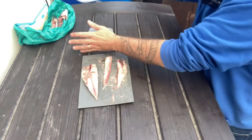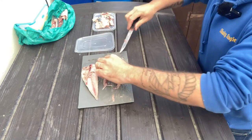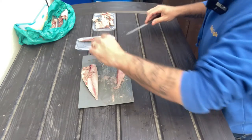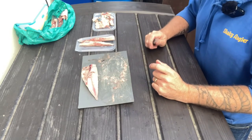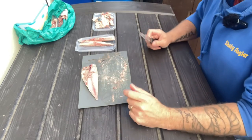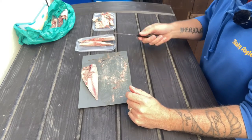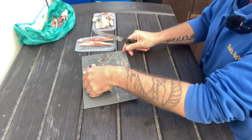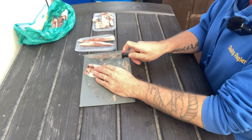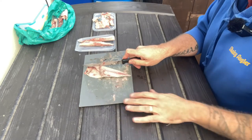So let's put those on that bit of lid. So that's another way I'll do it. Now, if you want a few more baits from your fillet, but you still want a bit of long length of a bait, then cut it diagonally, like so.